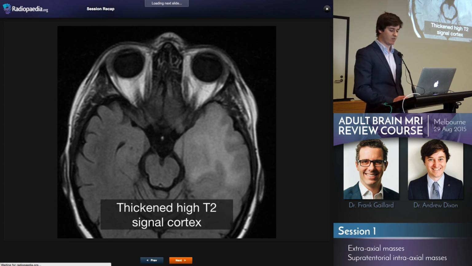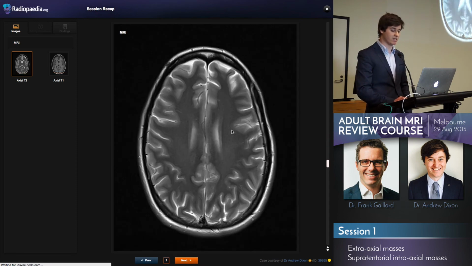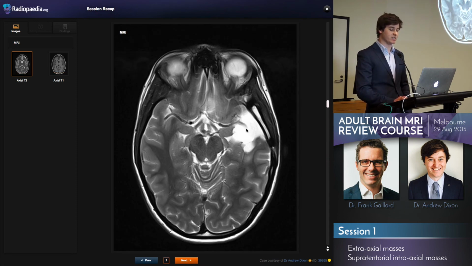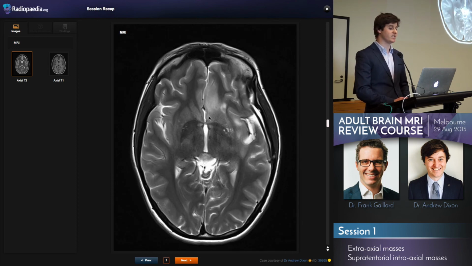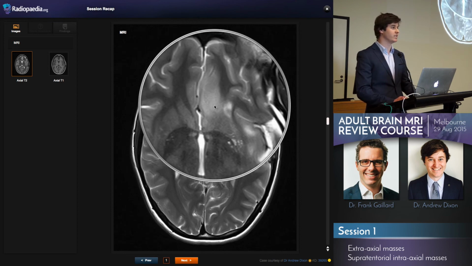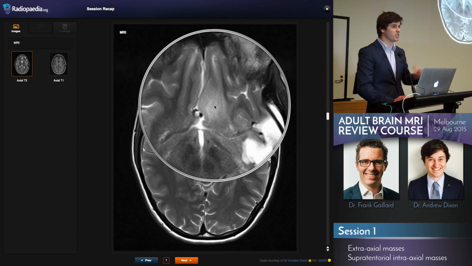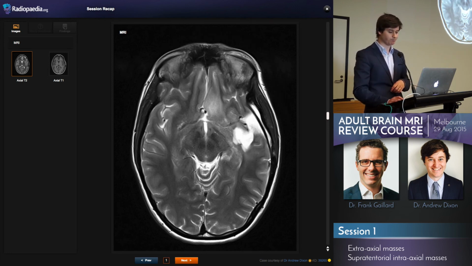I think I added in one of my cases. Yeah, here's a case of a person who's had a GBM resected here. Here's the resection cavity, okay? And we've got this T2 hyperintensity over here, involving the cortex, expanding the cortex. There's no way that can be a treatment response, radiation related. This is going to be more glioma. And as Frank said, it's a low-grade tumour that then can transform into the high-grade tumour. This is another area of low-grade tumour which needs follow-up. It may well transform like the other part did.